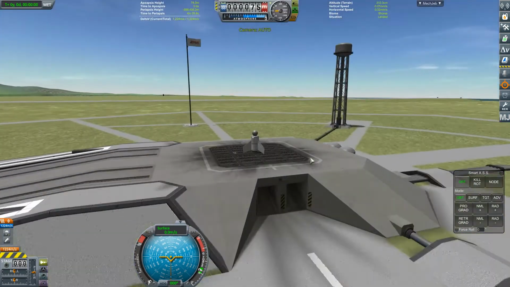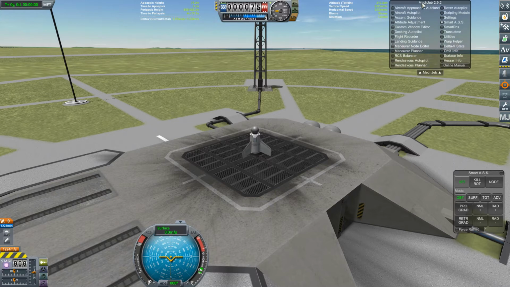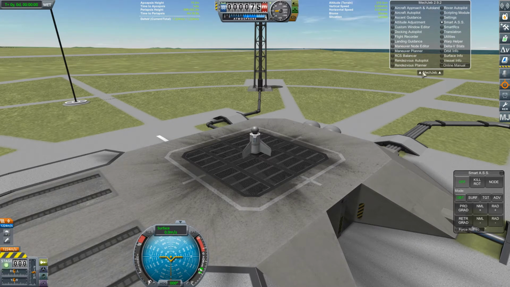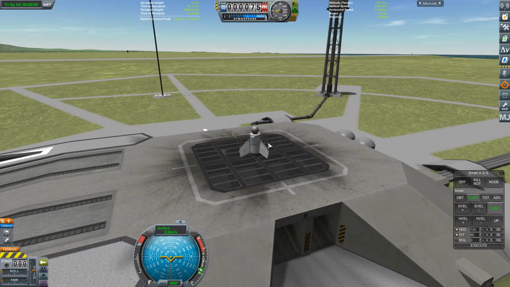So once we take off and get some stability, which normally happens at about 100 meters per second, you can normally tip over, and normally if you're doing a gravity ascent, that's where you start, but this is going to be a little bit different. Now, the SmartASS here means that we could plug this in here, but I don't know if I want to use SmartASS or try and do it manually, but as you can see, the fin's trying to take it over to 80 degrees now already.